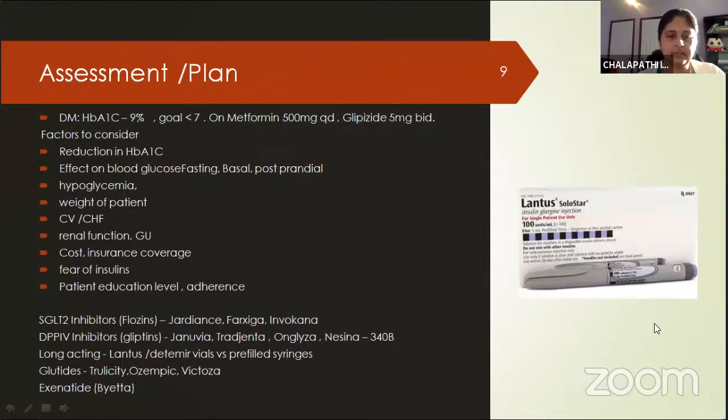Okay, let me see. As I told you, this is not a whole case. I've just given you one bit of information to see how you will proceed. So first we have to look at HbA1c. Is it in the normal range? No. Is it the preferred range? No, it is definitely high. So our goal, see, there are guidelines which say the goal is 6.5%, some say 7%. But as a practitioner, you will always have to see what is feasible. A goal less than 7% is quite reasonable in most cases.